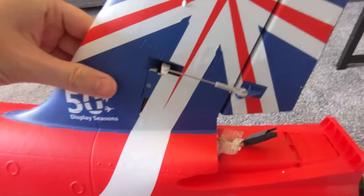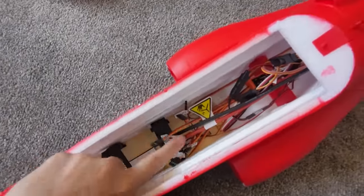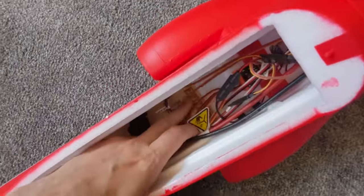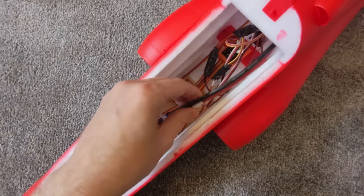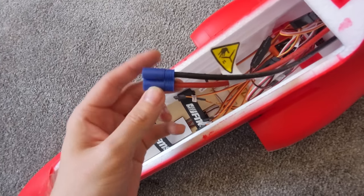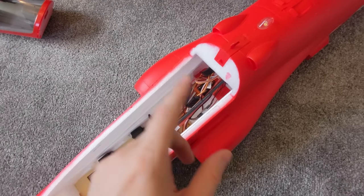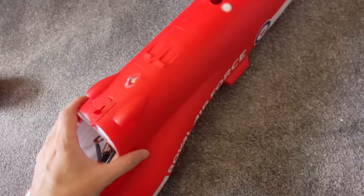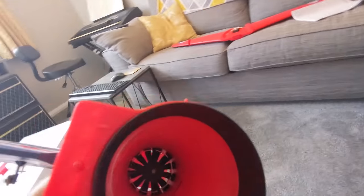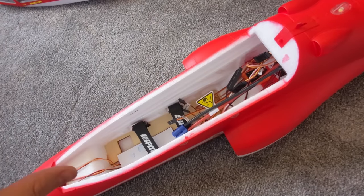You can see we have just got two holes here for the tailplane that just slots in. Inside we have got a battery bay — it's actually inscribed there: FMS. We have got an EC5 connector. I'm not a fan of this connector, but I think I'm going to keep it because EDFs draw a lot of current. This has got a 100 amp ESC — it's basically just a fan. You can see it down there, so many blades.